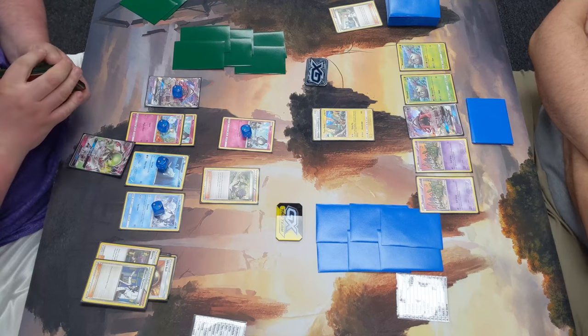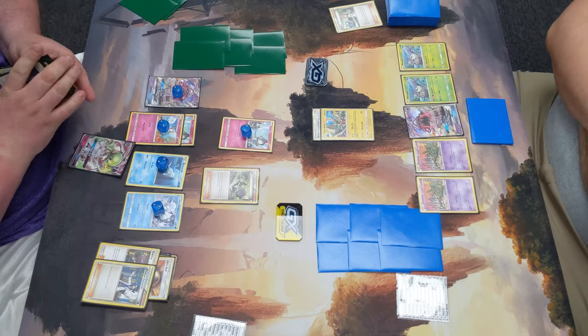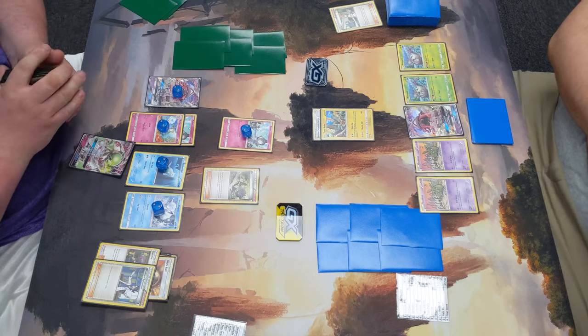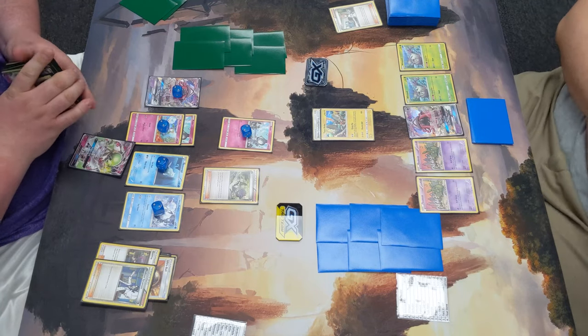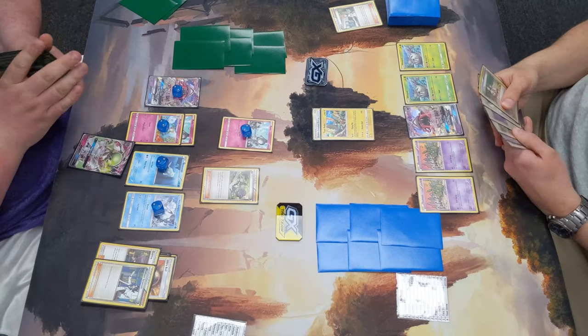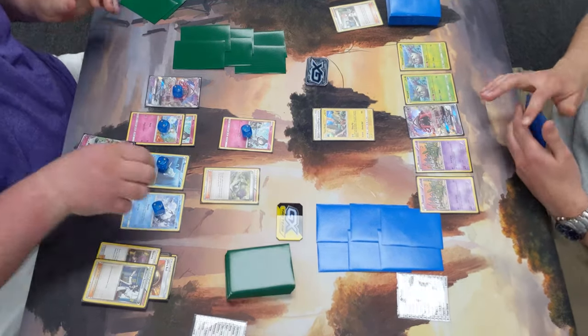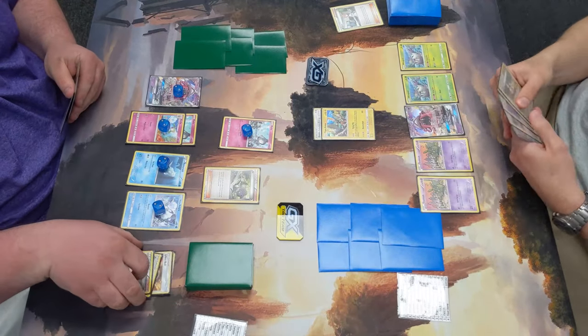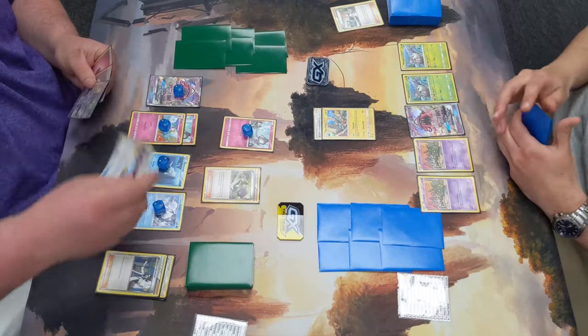Because I think I need to put pressure on you right now. Yeah. You could still knock out the Coco. I'm going to knock out the Coco. Oh, okay. I could. I'm gonna. All right. This is what's happening. Now, if I had the Artillery, this would be perfect right now. Yes. Rare Candy.